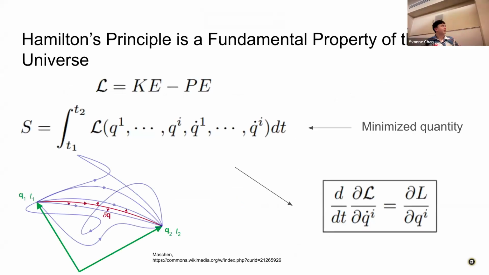I'll start with a fundamental property of the universe. So the Lagrangian, that little L right there, is defined as the kinetic energy minus the potential energy. Action is defined as the integral of the Lagrangian with respect to time. And one principle of the universe that tells us what path a particle or a system is going to take is Hamilton's principle, which states that this action will be minimized over any interval in time. And this gives rise to the Euler-Lagrange equations, which are boxed here. And that's a set of differential equations that can help us determine the trajectory of a mechanical system.